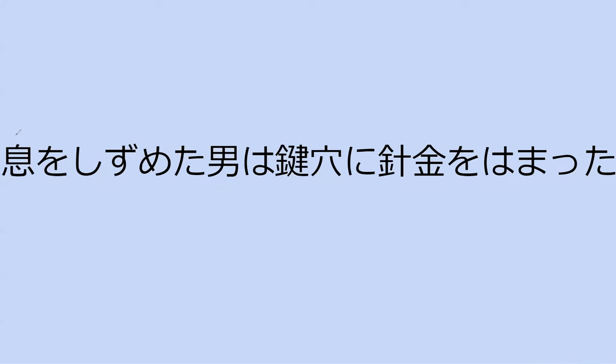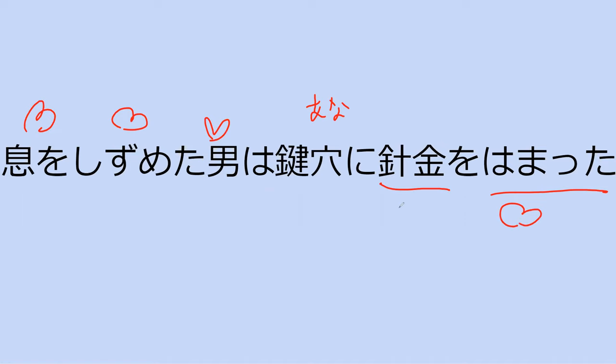Iki o shizumeta otoko wa kagihana ni harigane o hamatta. The man suppressed his breath, the man with a calm breath, in a way. Suppressing his breath is a good way of thinking about it. You can almost think of it like holding your breath a little bit. The man that held his breath plunged this harigane, this string wire, into the kagihana, into the hole. Perfect.